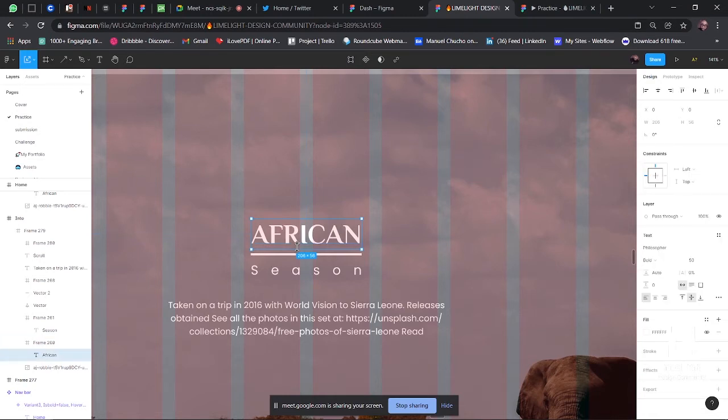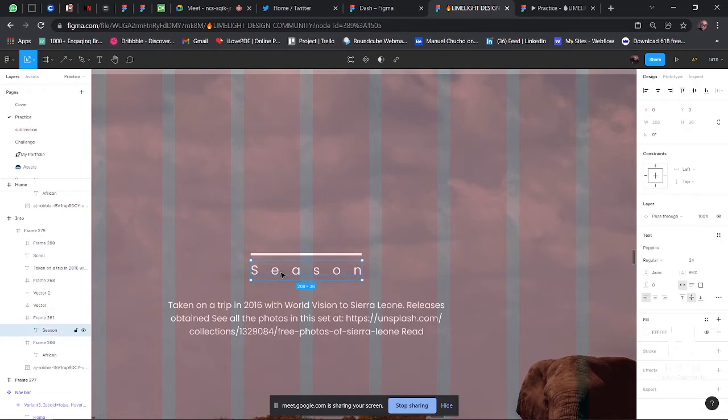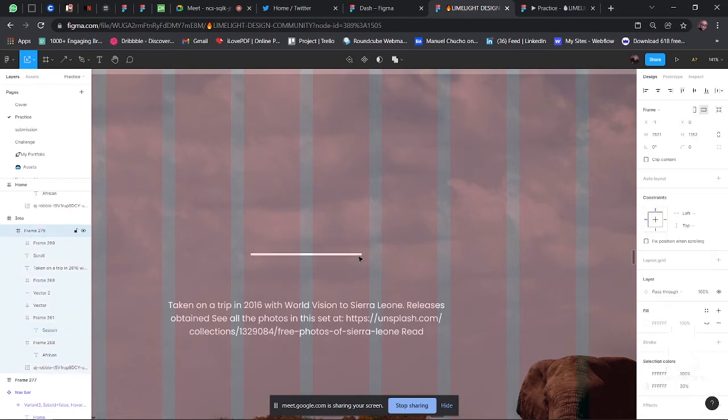Then hold your shift and move it down a bit. Now it is hidden. I'm going to do the same for this particular one here: press enter, select what is inside, shift and forward. Now the next thing is I'm going to do it for the line also.